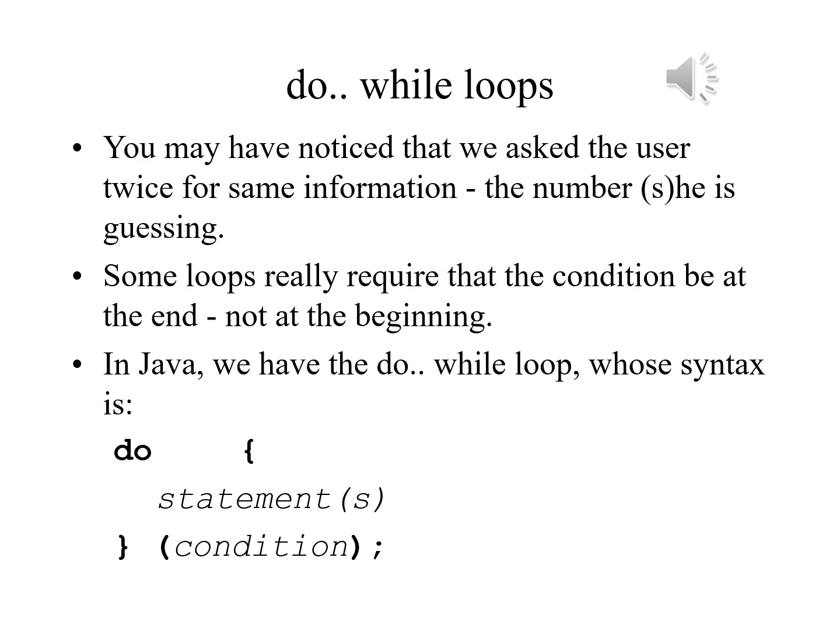The word do, and then an open brace. We can now have as many statements as we wish. At the end, we have a close brace, a condition inside parentheses, and a semicolon. Unlike while, unlike if or else, it doesn't matter if there is one statement in here or 500,000 statements in here. We will always need to have it surrounded by braces.